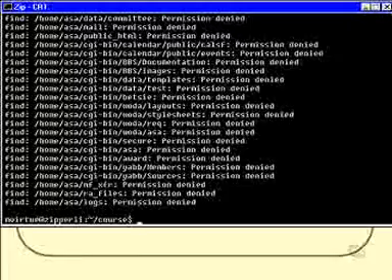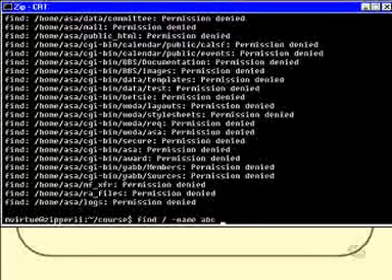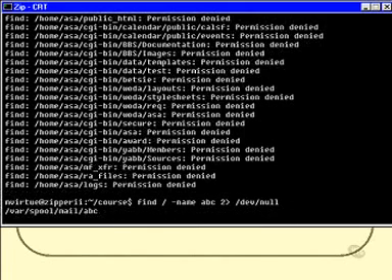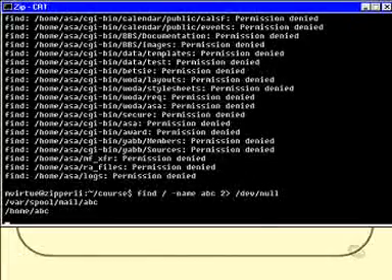So let's try that. We'll do the same command as before, and we'll send the error output to /dev/null. So any regular output is still going to appear on the screen, which is handy. The handiest thing of all is that all these permission denied messages will have gone. Let's try that. Oh, there is one. Oh, there's a couple of them. I really didn't think there'd be any, but there certainly are.